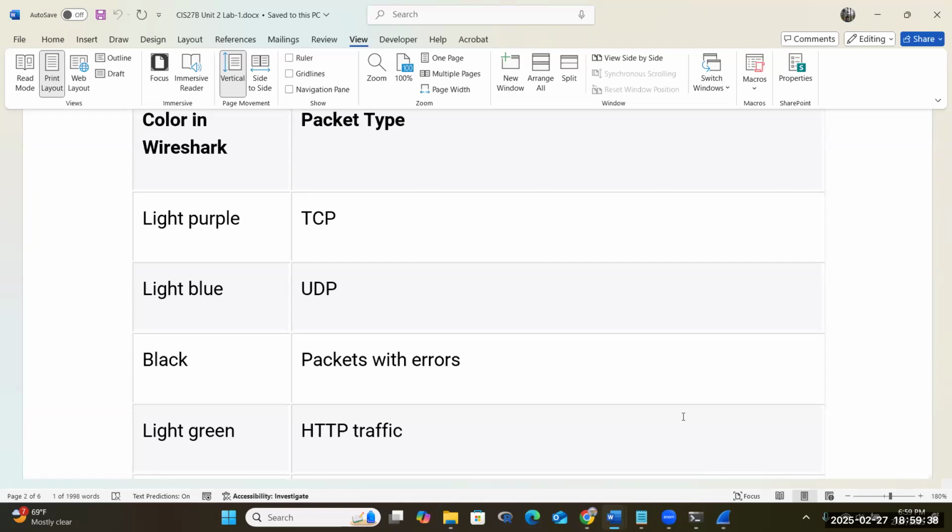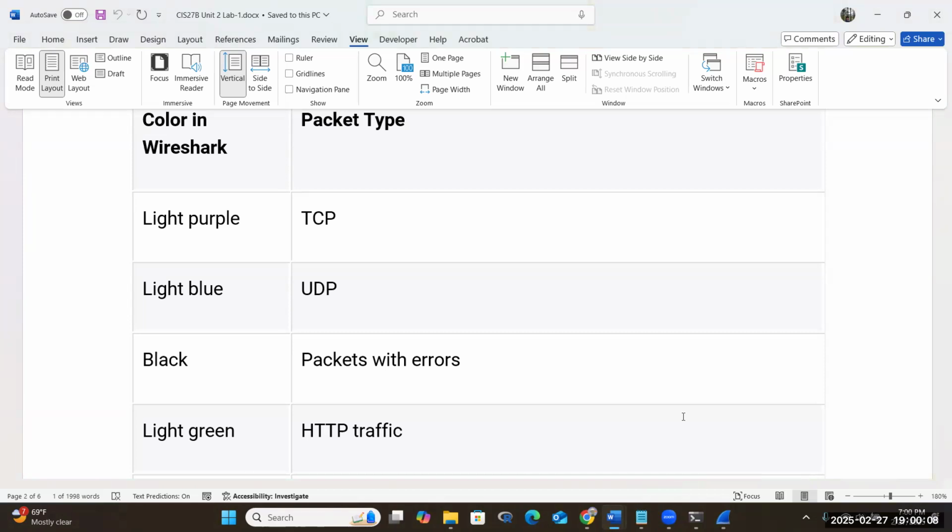Often used for sound, video. If you're streaming like iHeartRadio or an online podcast, likely it's used in UDP. If you're watching a YouTube video, it's going to use UDP. Now, TCP is going to be in the light purple, is more stable and secure, but it takes a little bit longer to deliver. So you do see TCP packets, so you're going to have a mix of both.